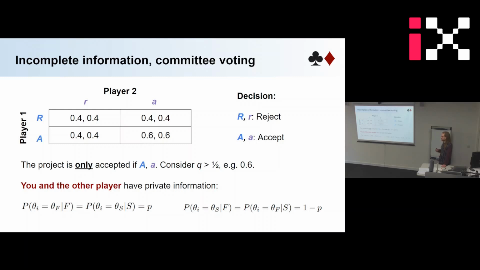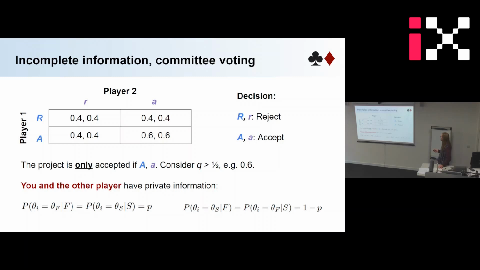And you are not allowed to talk to the other person. So this is information that you keep for yourself when you read the proposal, and you just have to say accept it or not. And so what happens here is, if you have, let's say, the gut feeling that it will fail, the probability that you have this gut feeling that it will fail, if it actually fails, is P. And the probability that you have the gut feeling for success, if it actually succeeds, is also P.